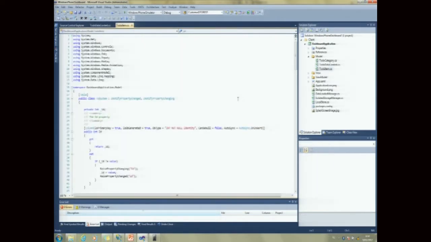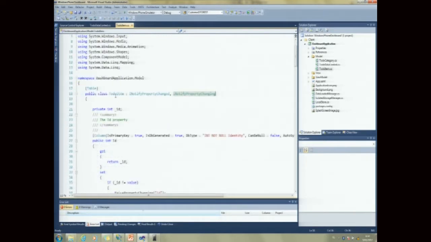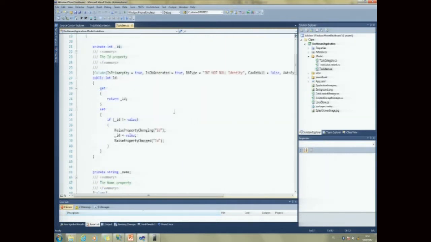Then onto my items itself. The to-do item, I've marked this with a table attribute, as I've said in the slide. And the properties I want to save to my local database need to be marked with a column attribute. Now this column attribute can get some named values passed in, like is this a primary key, is this DB generated, what is the type, the regular stuff you're used to when working with a database.